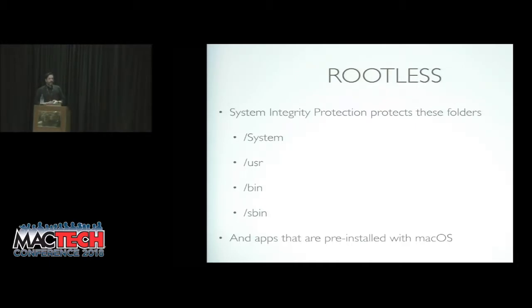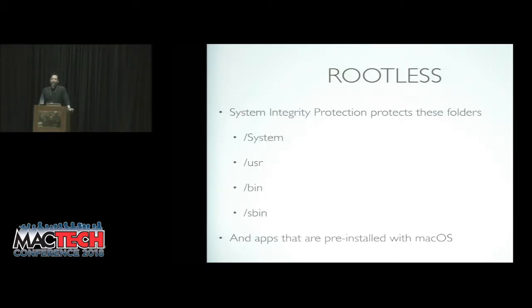Now, one of the things that Apple doesn't talk about a lot, and I have a feeling this is because it upsets a lot of software developers, is rootless. So everyone's heard of system integrity protection. That is part of an overall strategy called rootless. And if you look under the hood, suddenly we're locking down so that you can't change /system, /usr, /bin and /sbin.